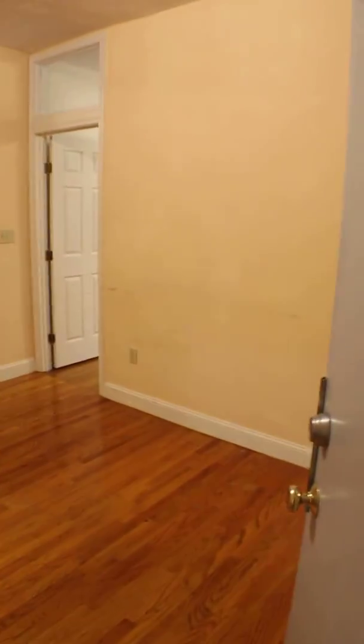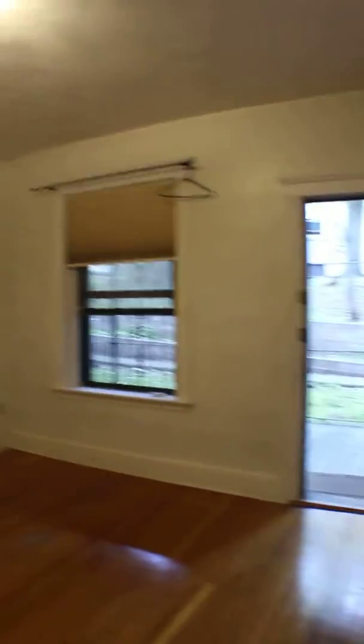Here's the apartment on Cummings Road. When you walk in there's the main room and there's also the kitchen, pretty good size. To the left there's a coat closet. It's a four bedroom, one bathroom with a porch that's off one of the rooms. Each room has a closet — you can see pretty good size here.